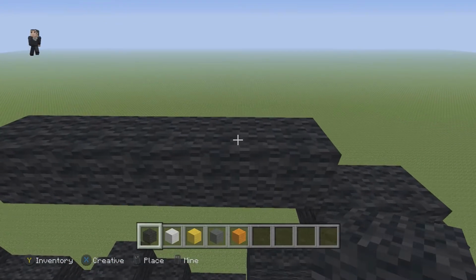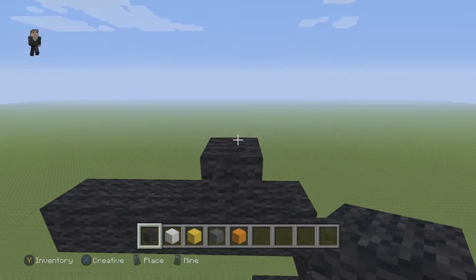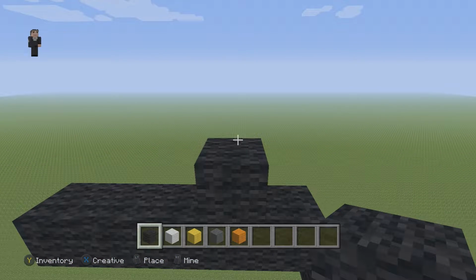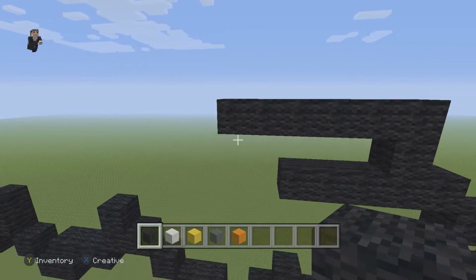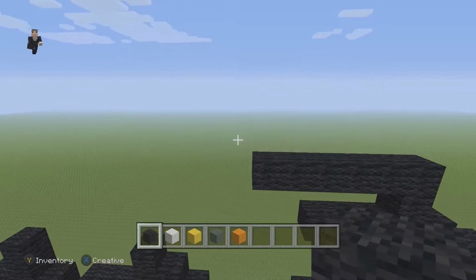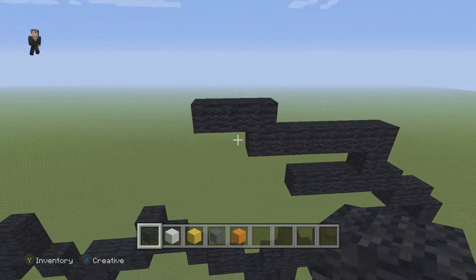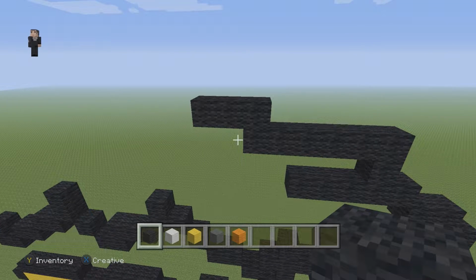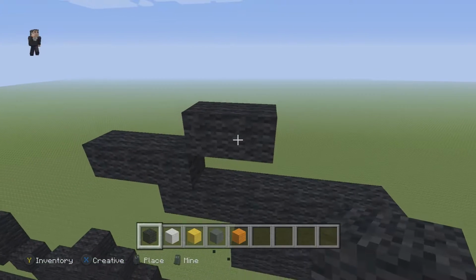We're going to place 1 black wool on the second block from the right. Above this black, we're going to place 6 black wools going to the left. So 1, 2, 3, 4, 5, and 6. Then up here, we are going to need to add 3 black wools connected going to the left. Then we're going to have 2 black wools going to the right.